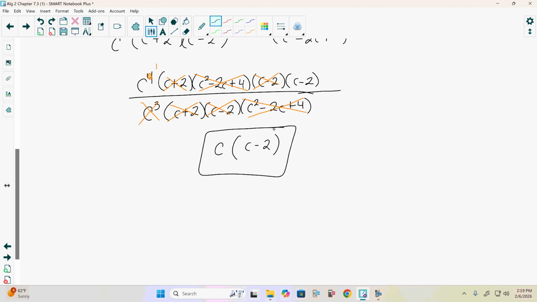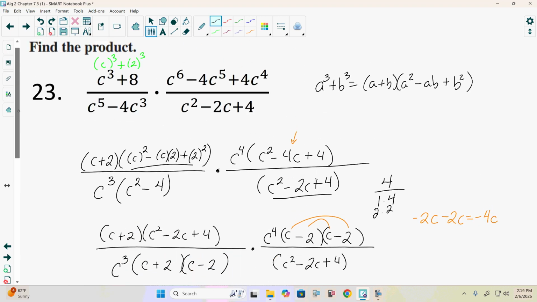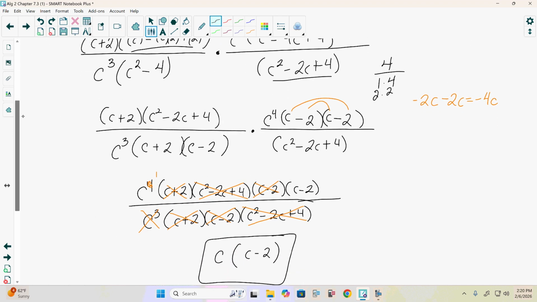That problem did not come from the Algebra 2 textbook. I actually pulled that off a college algebra worksheet. That is the difference between Algebra 2 and college algebra. It's everything we do, except they take it a step further. Instead of just having 1 or 2 with greatest common factors, we have higher degrees, we have a cubic. For the most part, it is the exact same thing. It's just that there were more steps to it.